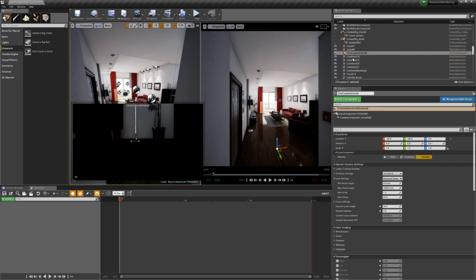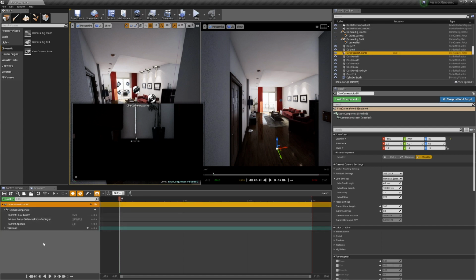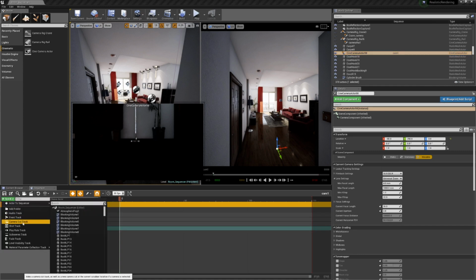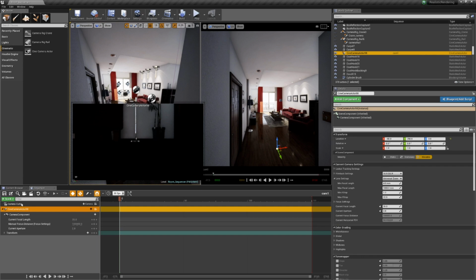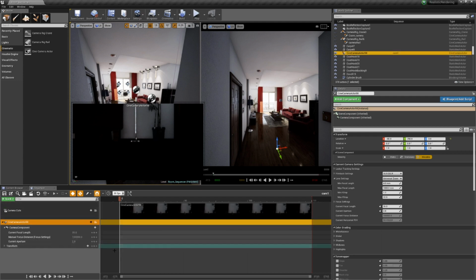This is called a possessible camera, and you'll see the little icon here, a little orange dot. We're going to make a camera also through the sequencer, and this is going to be a different type of camera. I want to show you a couple steps here that you can do. If your camera exists in the world outliner, you can drag this camera into your level sequence, and you're building up this level sequence to make it accessible to our master level. One thing this is missing, we're going to need a camera cut track. This is how I'm communicating with the shots track, and I'll show you the shots track in a bit in the master, what we're calling the master level sequence.